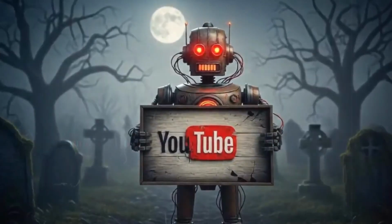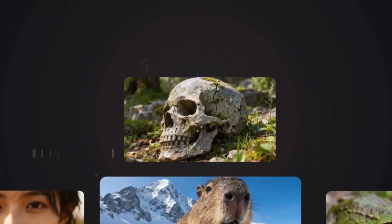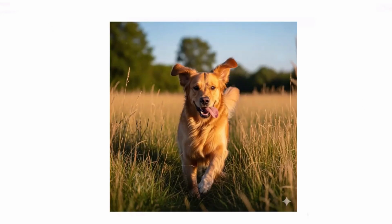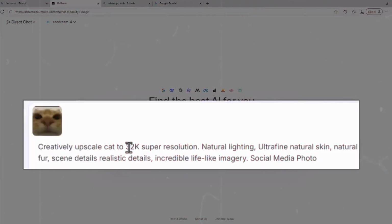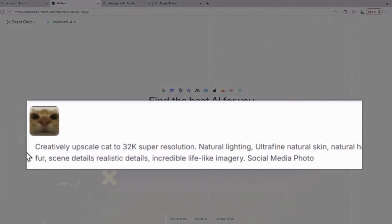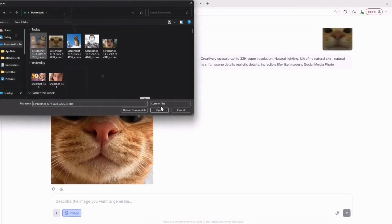And it's not just fast, it also nails consistency. You can generate a character once and then reuse that character across multiple scenes without the AI distorting it. It supports text-to-image, batch generation, natural language editing, and detailed style changes. Basically, it's designed for people who need a lot of visuals quickly. Think marketing agencies, game developers, or content creators. While Google's Nano Banana focuses on precision editing, Seedream 4.0's superpower is speed and scale. So if you're the kind of person who hates waiting around for renders, this one's for you.